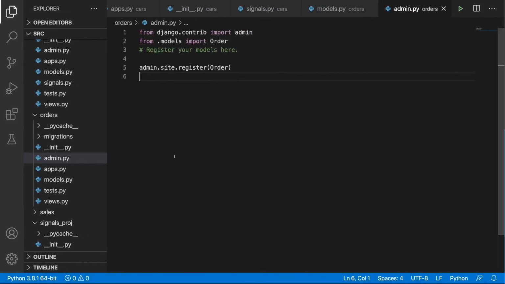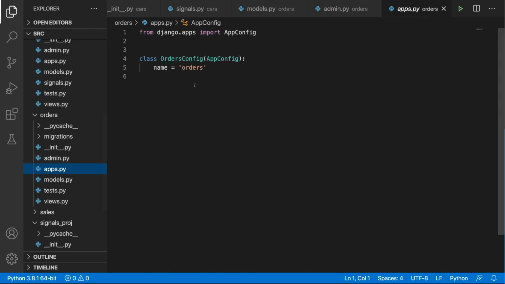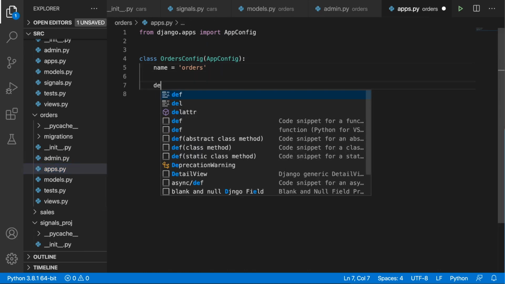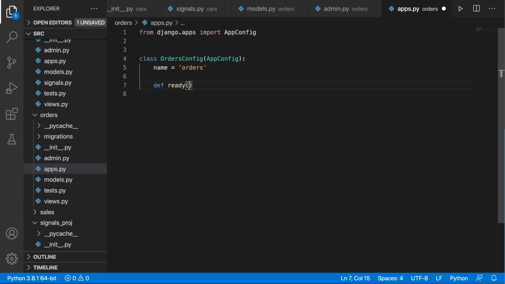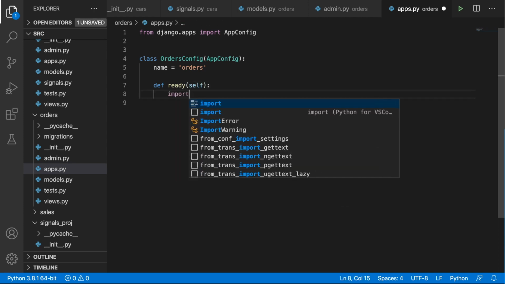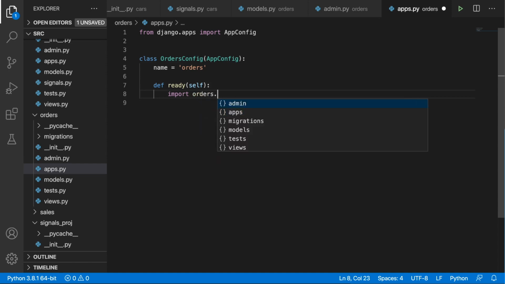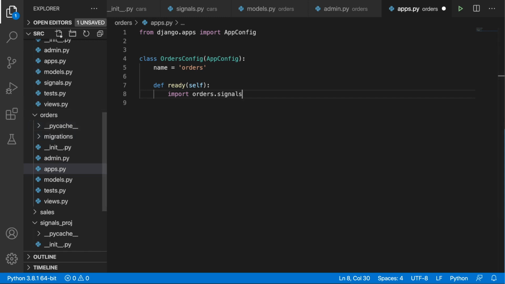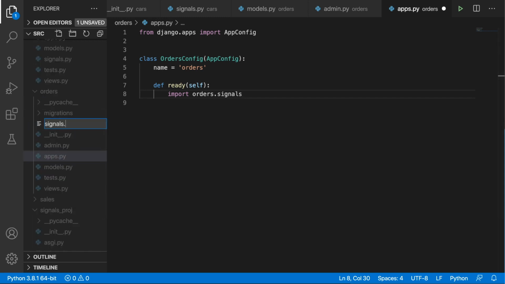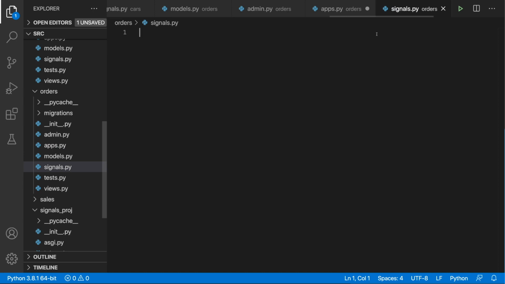Okay, so now we need to register signals. So again, we need to go to the apps.py file. Over here, let's put in a ready method, which takes in self, and we want to import orders.signals. So again, we need to create a signals file, signals.py, and again, we will leave it empty.